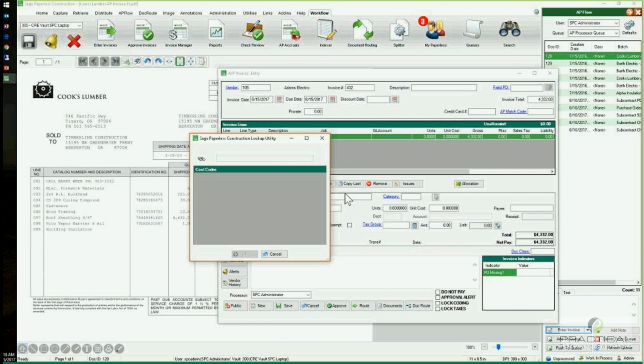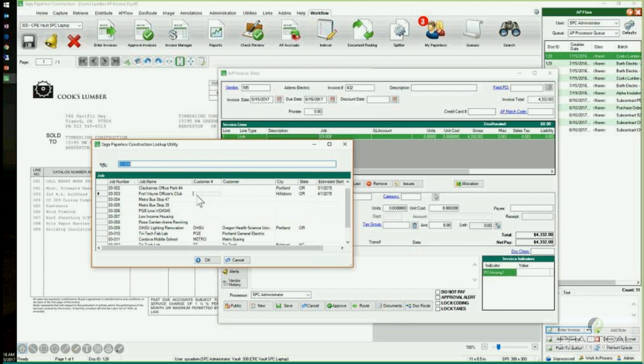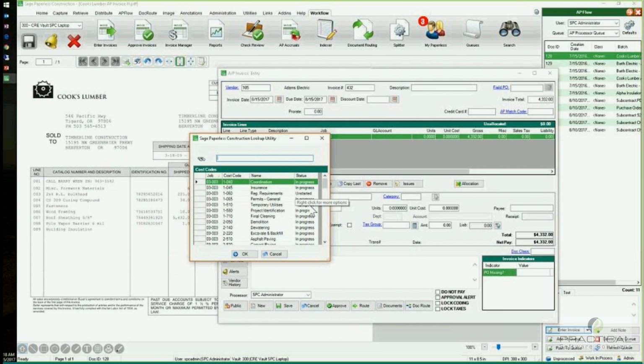I access that job, and as a processor, first off, that job has no cost code set up on it. So I could say, I don't know the cost codes, and in fact, I'll put a note on here that says, please add cost codes later. And my project managers can add those cost codes potentially. Or if I am grabbing a job that does have cost codes on it, and I find that I don't know the right one, I can leave it blank.